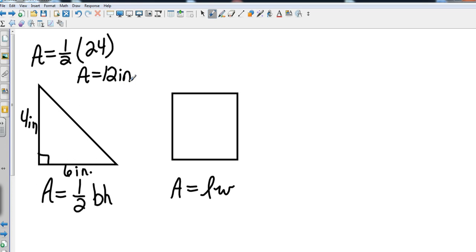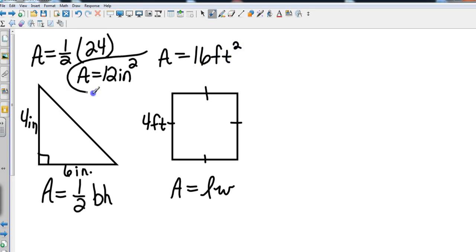And so if we wanted to find the perimeter of that, we could use the Pythagorean theorem, a squared plus b squared equals c squared. Let's stick with the same 4 over here, but let's go with feet. So we know if this is a square, then all of those are going to be the same. And so our area is going to be length times width. That's going to give us 16 feet. Oh, I missed this over here. I'm sorry. We're finding an area that's 12 inches squared. And this one is going to be 16 feet squared. Give those a quick circle. Perimeter of that square is obviously going to be 16 feet.